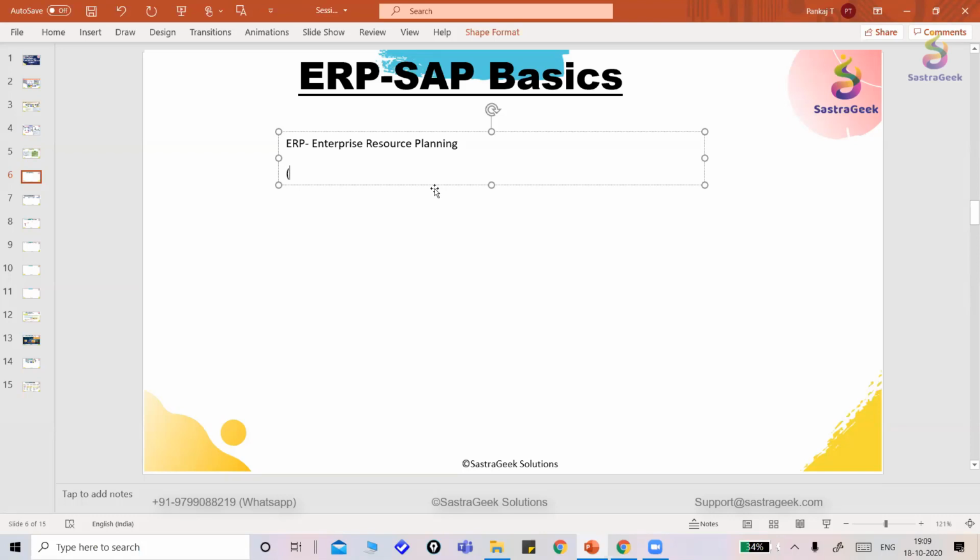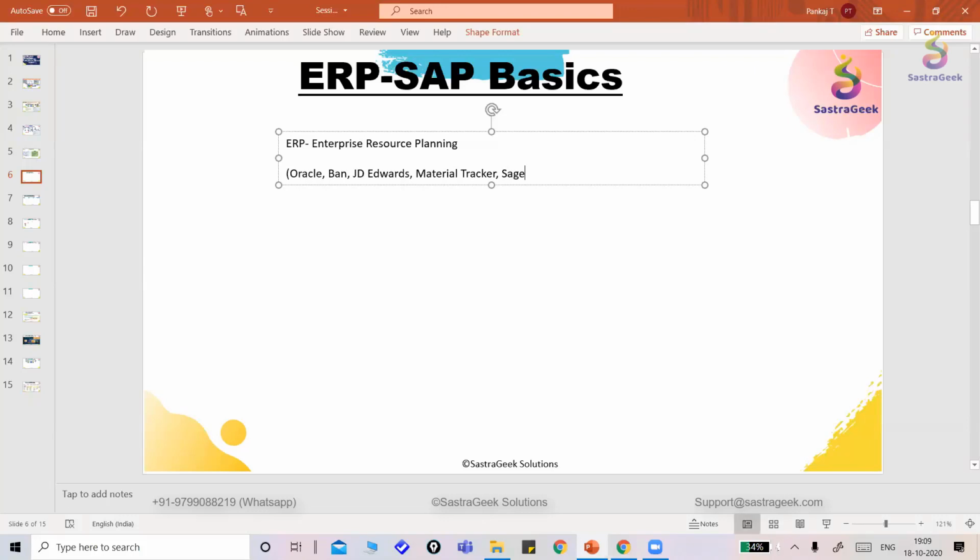You must have heard about Oracle. Oracle is one of the ERPs, right? Also, you must have heard about BAAN ERP operating system. Then there is one more that I saw in my career, that is JD Edwards. JD Edwards is also a good ERP. Also, there is one more, the material tracker system. I don't have that much information about material tracker, but in one of the industries they were working on the material tracker system.